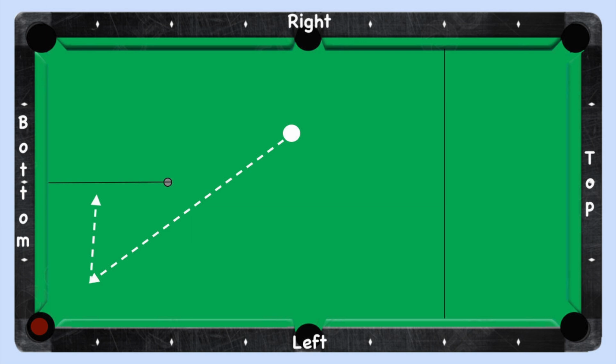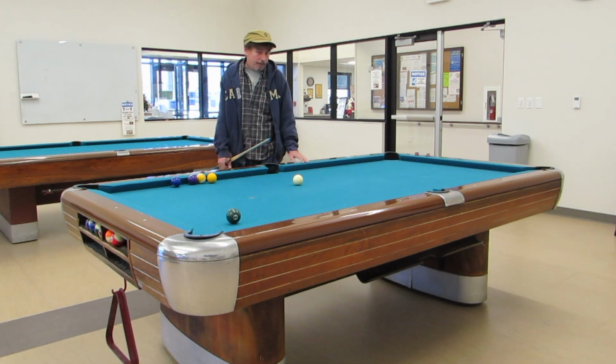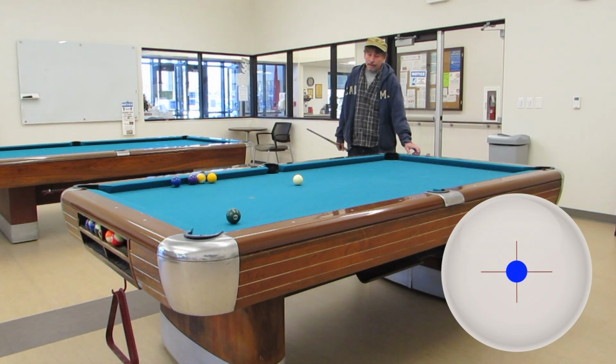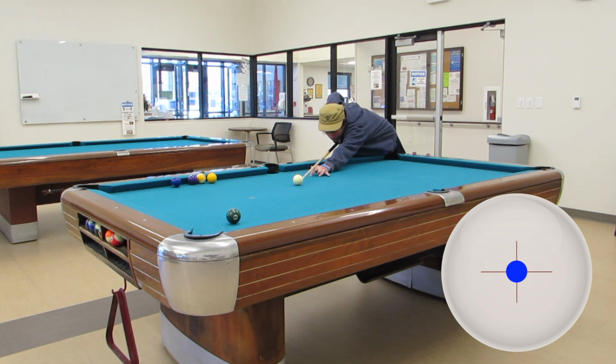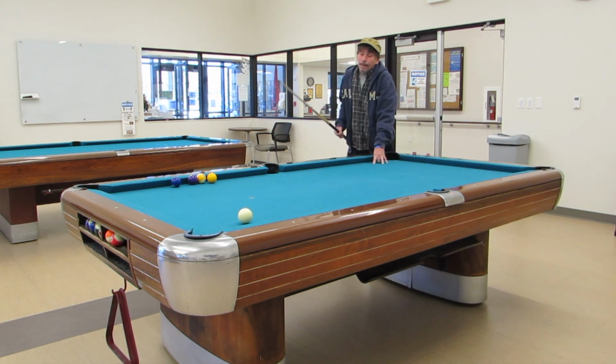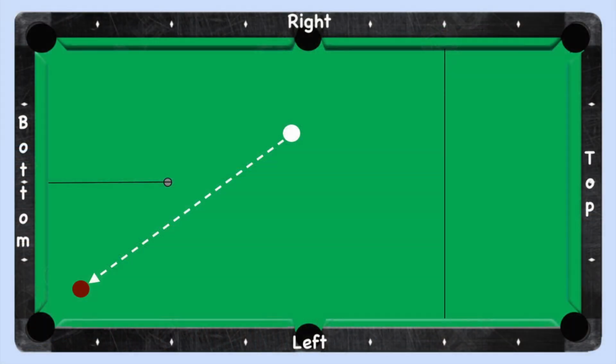So now let's take a look at center ball. And that's about as natural as it gets, and this is what should be used as a relative base to compare to all other shots.